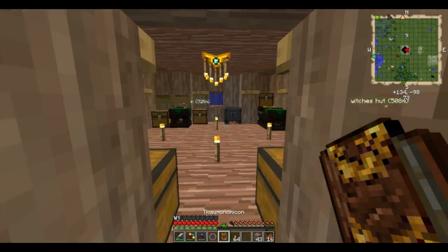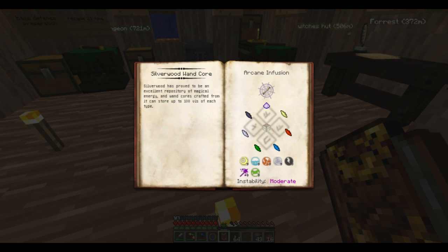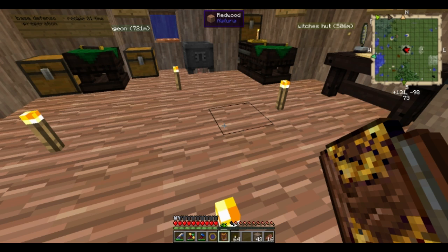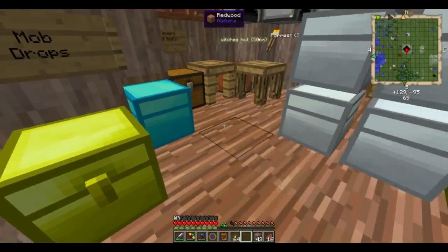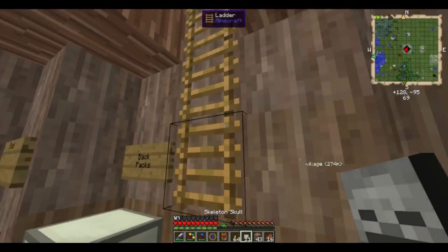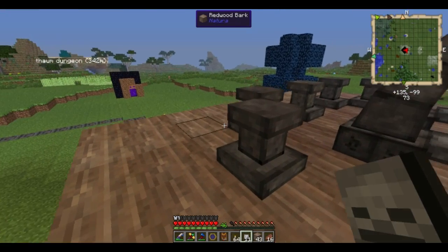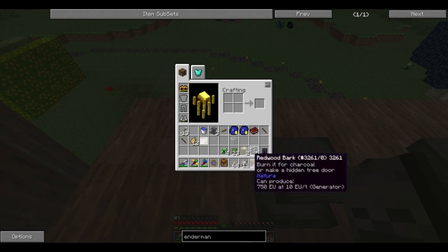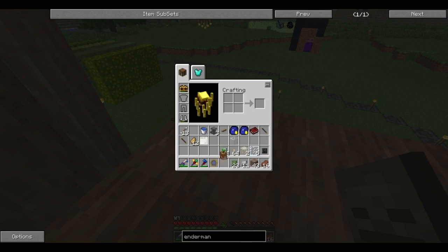So, what do we want to craft? I want to make a silverwood wand core, which is this guy right here. And that requires basically every element ever. Okay. Also, before I do anything else, it states in the Thaumonomicon that you can increase the effectiveness of your infusion crafting altar by placing arcane items around it, such as skulls. And I have a veritable buttload of skulls, so let's do something with them.